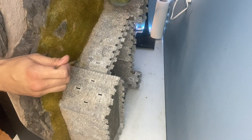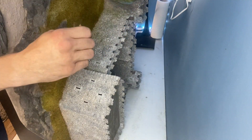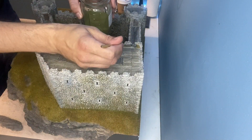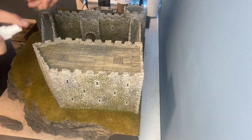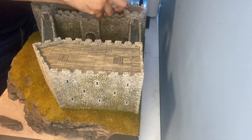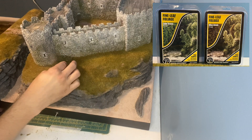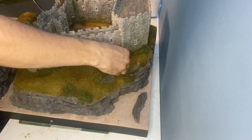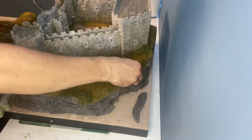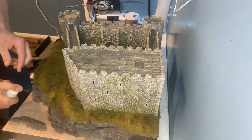I've tipped the model on its side here to make the application of weathering products slightly easier. This is Woodland Scenics Burnt Grass Fine Turf and it's just brushed into the gaps to replicate moss or greenery. It's held in place with a fine spray of Woodland Scenic Scenic Cement. Light green and olive green fine leaf foliage is glued into random places all over the model. I often find that these bushes don't always blend in initially — I use a selection of green and brown scatters around the bushes and it just helps to blend them into the surrounding greenery. And again it needs a quick spray of soapy water and then some Scenic Cement.